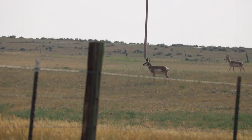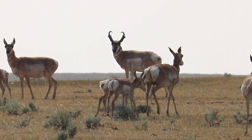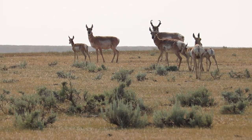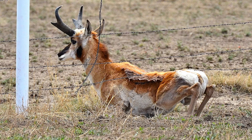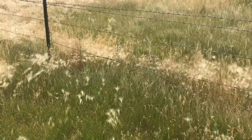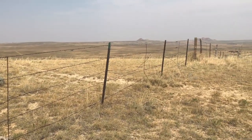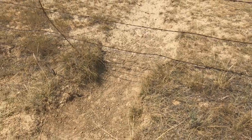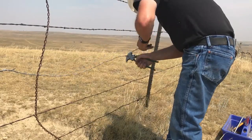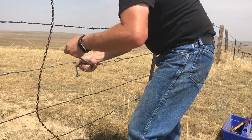So what causes these regular breaks of the bottom wire of the fence? One animal is the culprit out here — the antelope. Officially they are pronghorn antelope, and in some ways they are the bane of my fencing existence. Antelope don't jump fences like a deer will do; they go underneath, and that causes all kinds of damage to the fence — from twisting bottom wires to even causing breaks on middle wires when they bend the wires up from going underneath, just like we see here. You can actually see the path that they use to cross underneath the fence, so this fence needs fixed as well.